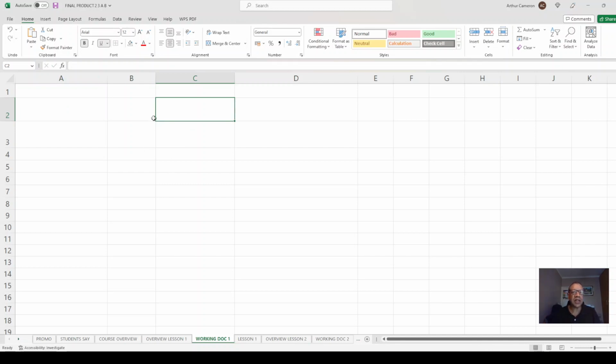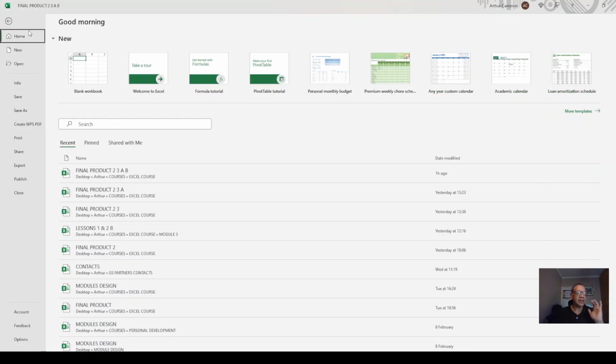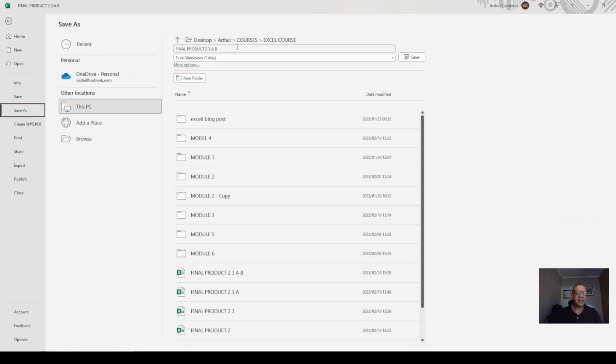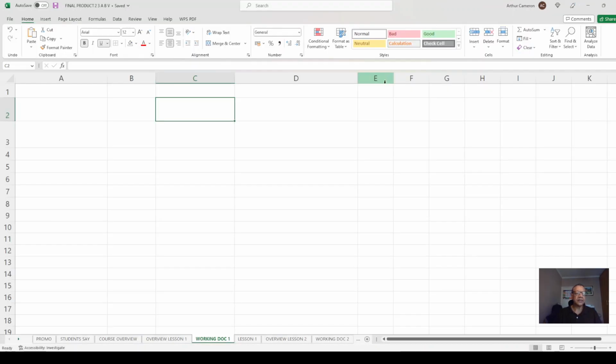Now let's start with the tabs from left to right. Good. So we have File, and I'm going to click on File, and no surprise, it has Save As. In Save As, I'm just going to tweak this a little bit and just add a V to it, and then save.